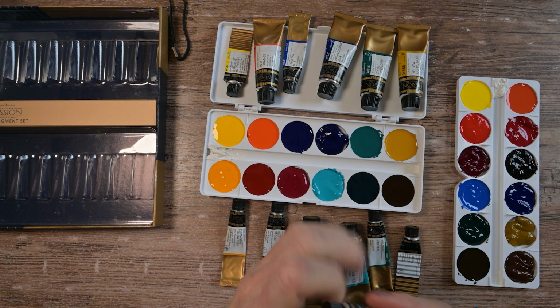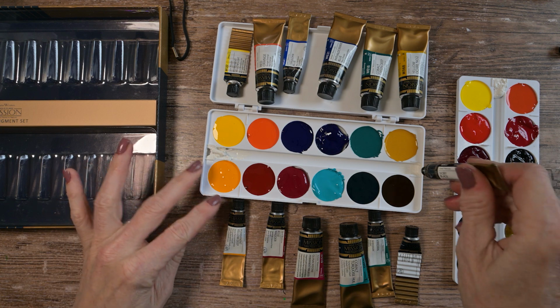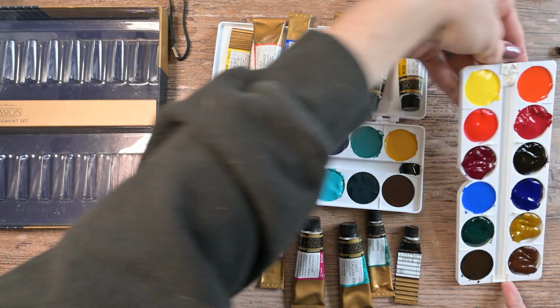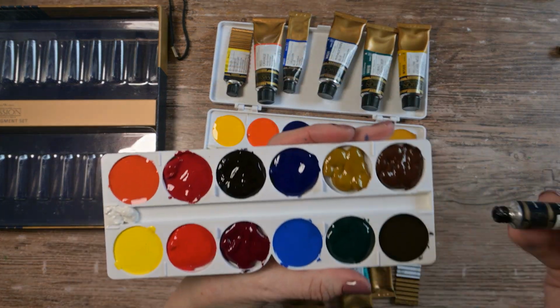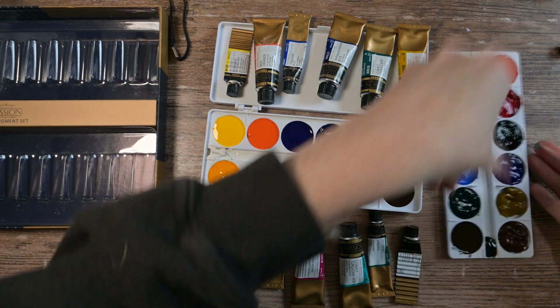And I'm literally just going to put the black right over that white. It's such a small amount of white. I doubt it'll make a difference. Plus I have all these beautiful dark browns in this set, so I probably won't even use the black very much, but I'll have it in case I want it. There. How fun is this?